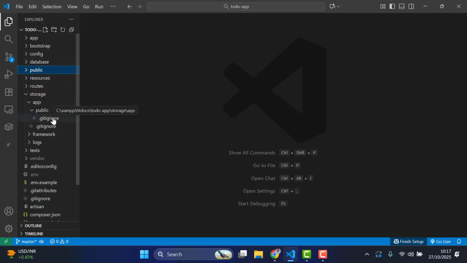So I think it's a nice approach that we remove the logic whereby we store the images in the public directory, and instead store them inside this storage directory, in app and inside this public here. So that's what I would like to start with. Let's modify our old code and change the setup so that we'll be storing the stuff here instead.